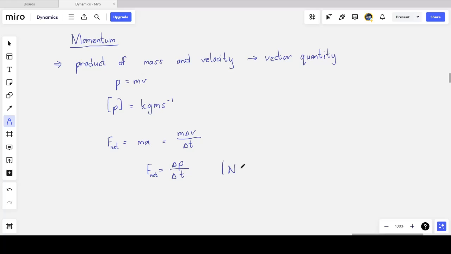And this is actually another form of Newton's second law. F is equal to ma is F is delta P by delta t. So the rate at which your momentum is changing is the net force on an object. If you think about it, if there's a net force acting on an object, it's accelerating, its state of motion is changing, so its momentum must be changing. How rapidly its momentum changes tells us how great the force is. Again, kind of makes sense. If I push the box with a really high force, it changes its state of motion very rapidly. If I apply a very small force, it changes its momentum or its velocity very slowly.